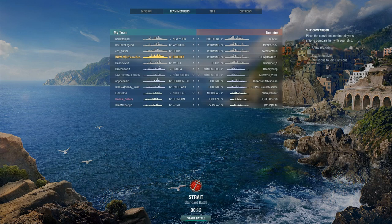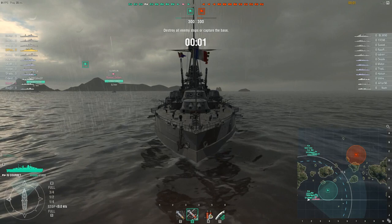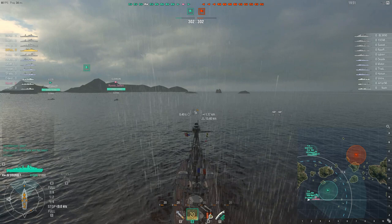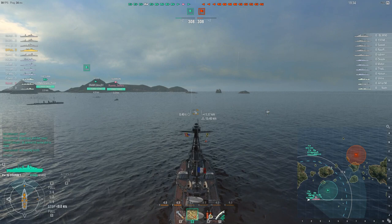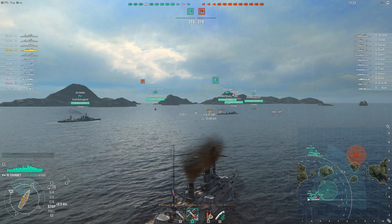I could see this map being rotated 90 degrees, and I think it would be a much better map. But anyway, usually on this map I tend to fight towards the center, but at the beginning we are going to sail off towards the southeast, because usually the southern force of the enemy spawn tends to go towards the middle of the map, and if I go southeast, I will be able to engage a lot of ships and their broadsides. And if we go towards the northeast, we might get lucky. Maybe they'll go to the south, I don't know. But we'll go ahead and get to sailing here.